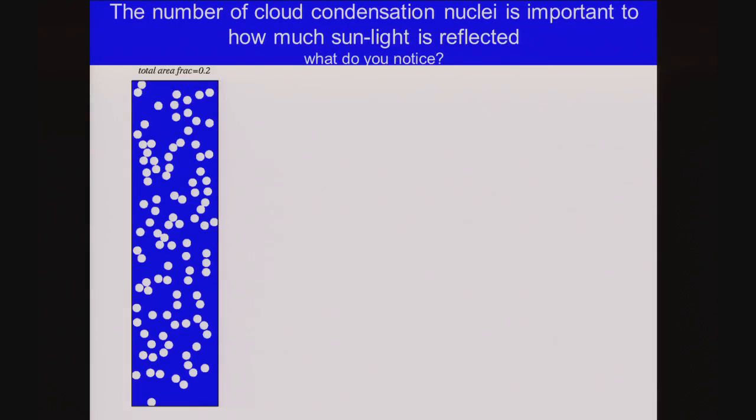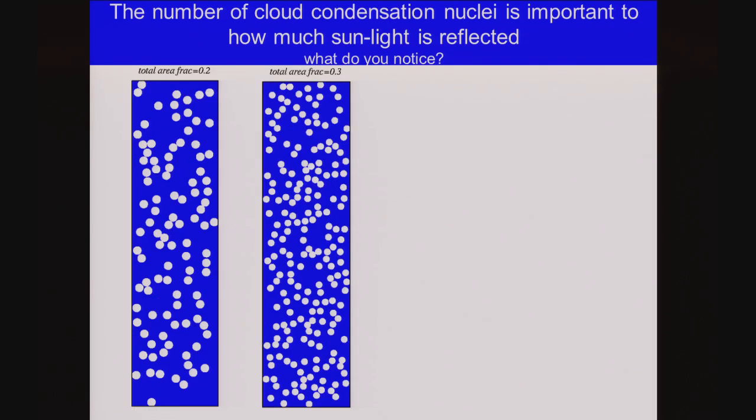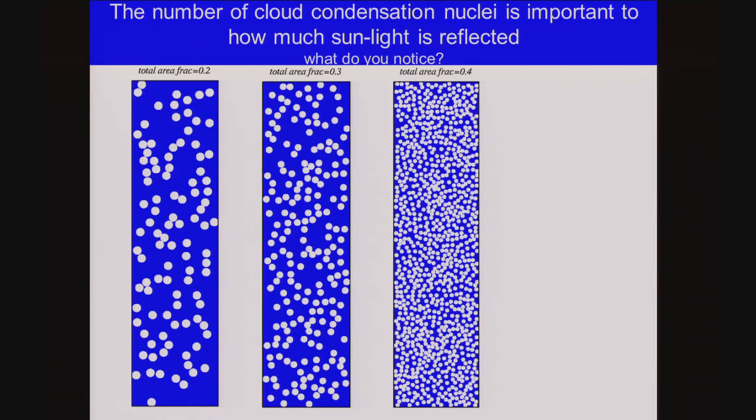So a little schematic here. This is just a little drawing looking down on the ocean, and we've got a cloud over the ocean. So these are the cloud droplets. Clouds because they're white. So we've got a given number of cloud droplets here. Now what I'm going to do from the left to the right is increase the amount of cloud droplets, but keep the total volume of those droplets the same. And what do you notice happens?